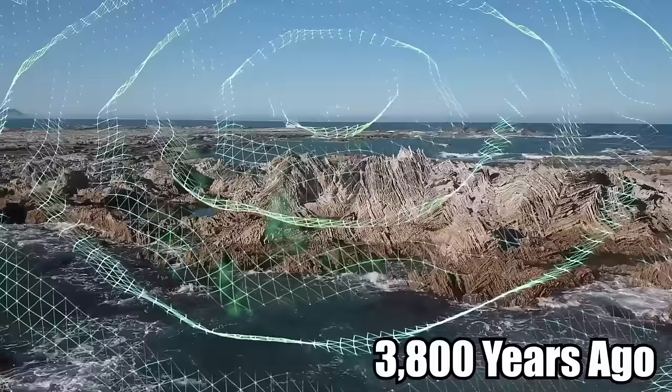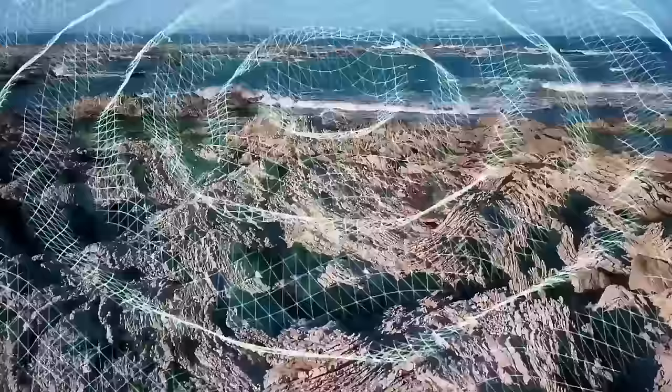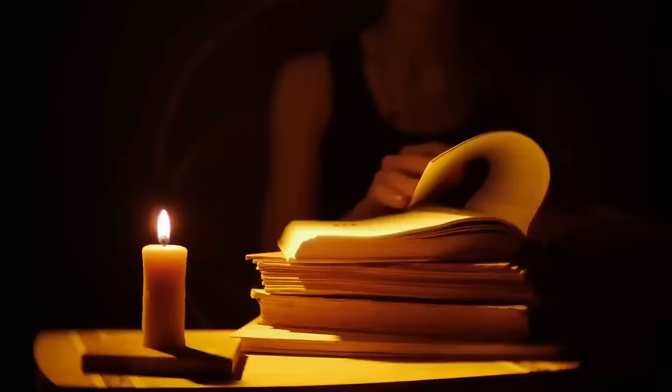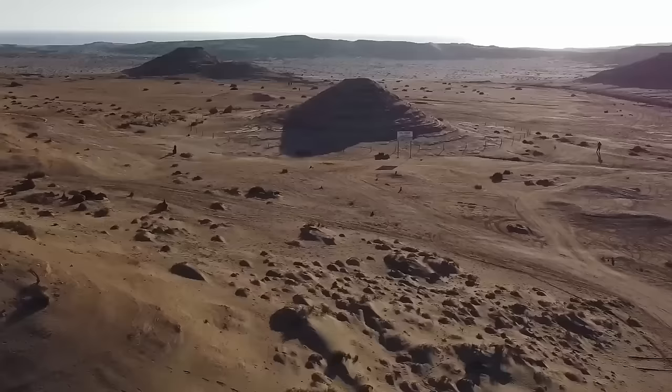The Superquake. 3,800 years ago, a devastating earthquake struck northern Chile and wreaked havoc on the coastal populations. According to a new study, the superquake was so devastating it took 1,000 years for the displaced coastal people to return to the shoreline. The quake, which was probably around magnitude 9.5, decimated the coastline so effectively that it scared people from returning to the water's edge for a full millennium. The superquake generated such a powerful tsunami that it hurled boulders hundreds of feet inland all the way to New Zealand — an entire ocean away from the center of the earthquake.